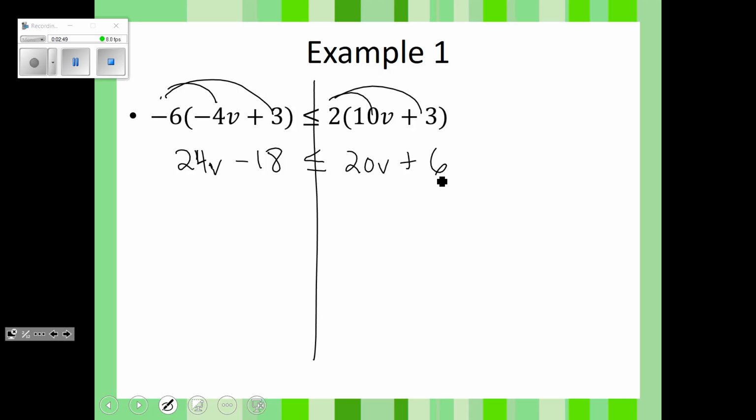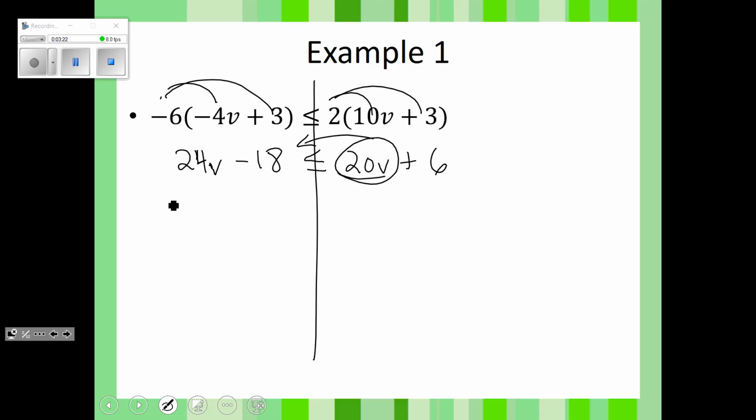Then step 4, put your variables on one side, put your numbers on the other. What do you want to move? 20v. I would go with my little tip to you to move the smallest variable or the one that is negative. What will that do? That will help keep your variable positive. And then you won't have to flip your sign. You know what I mean? Like if your variable is negative, how many of us might forget to flip our signs? Does that make sense?